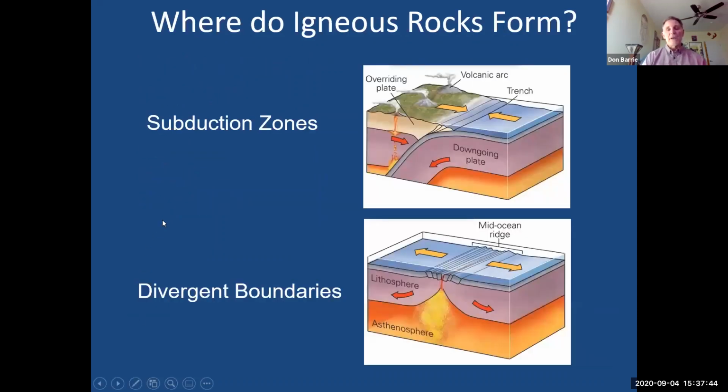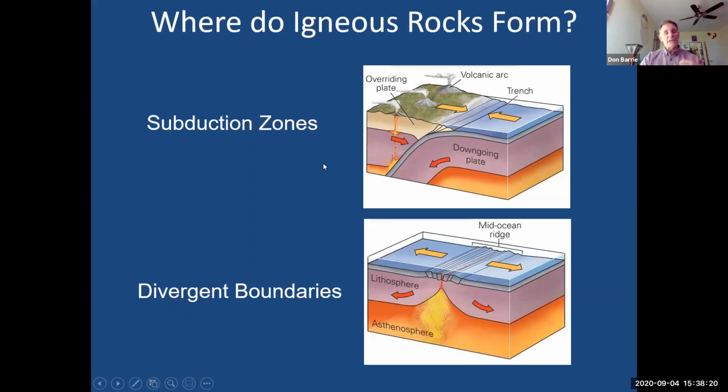And then finally, let's go back to the fundamental theory of the Earth, which we talked about first day of class, what's known as plate tectonic theory. Where do igneous rocks form, or can we understand the formation of igneous rocks in light of plate tectonic theory? And indeed we can. The two main plate tectonic environments where igneous rocks form include subduction zones, where one plate dives beneath the other, and that leads to the generation of magma, which can then rise up to the surface to create the volcanic arc.